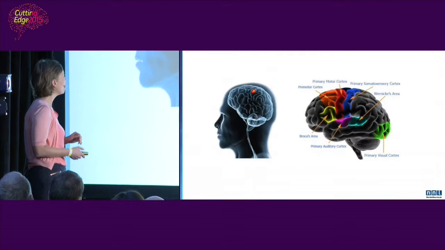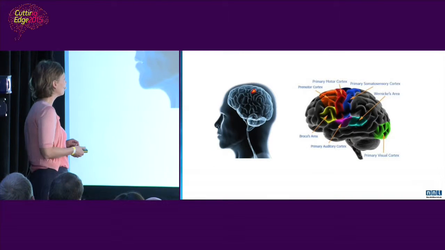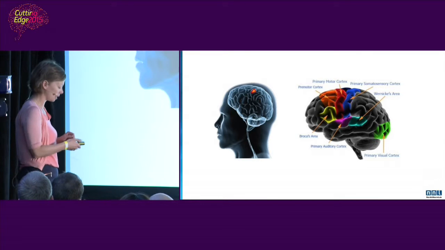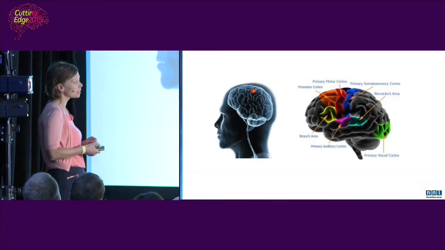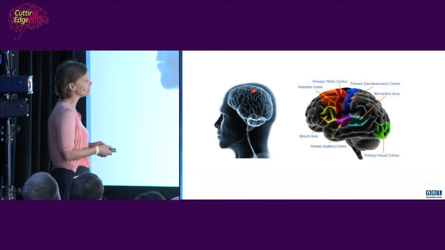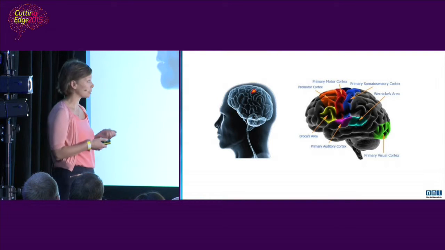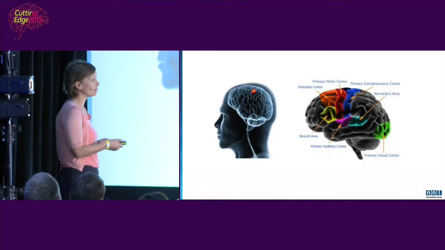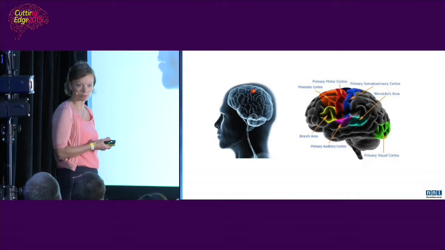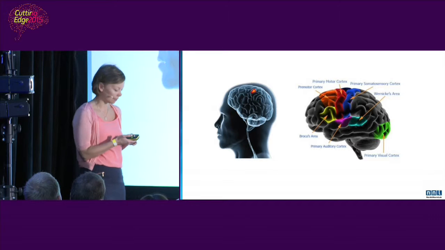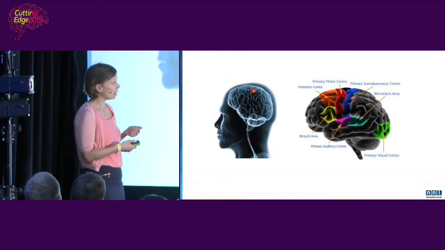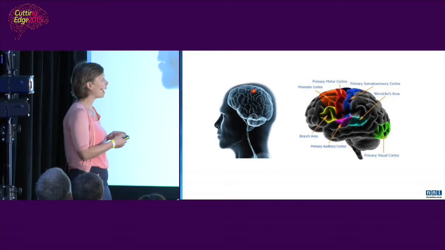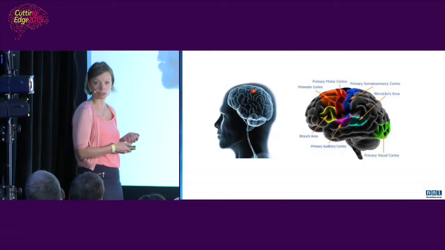So we've seen already our brain, and our brain is organized so that the different parts of the brain are responsible for different types of activities. For example, if we're exposed to visual stimuli, the visual cortex will process that information and we will have increased activity in this region. Whereas, for example, if we talk or if we read something, we will have increased activity in the language regions of our brain.